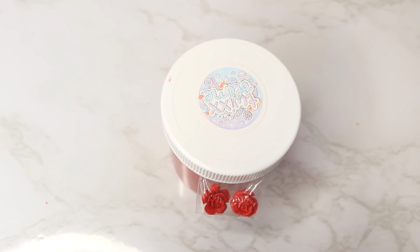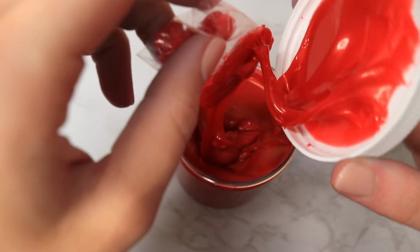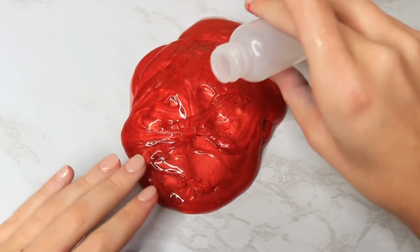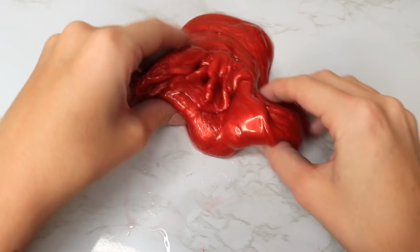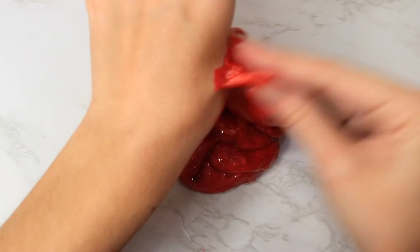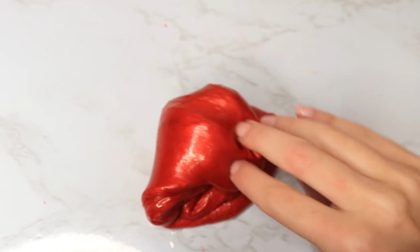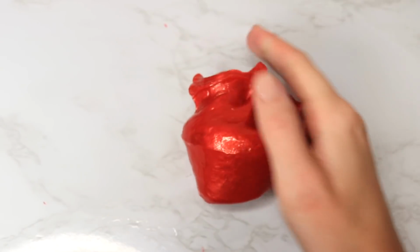This next slime is called Senorita, and this one is a metallic red colored slime with some roses, and this was supposed to be a super thick clear slime, but it definitely needed to be activated quite a bit. I had to go in and add activator 3 different times. As you could see, I made a mess everywhere, which is my least favorite thing about clear slimes, because I really like them to be very thick and holdable. Otherwise, they get very, very messy, as you saw just a little glimpse of.